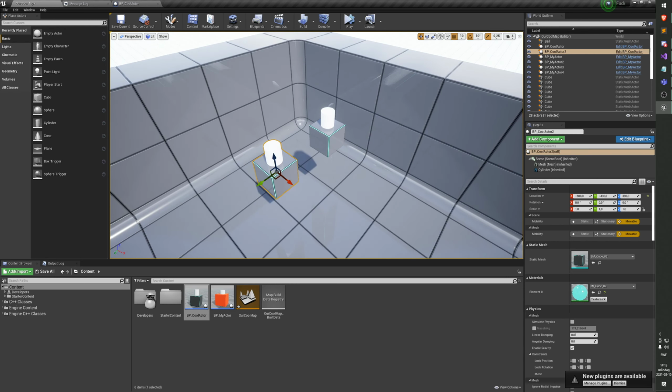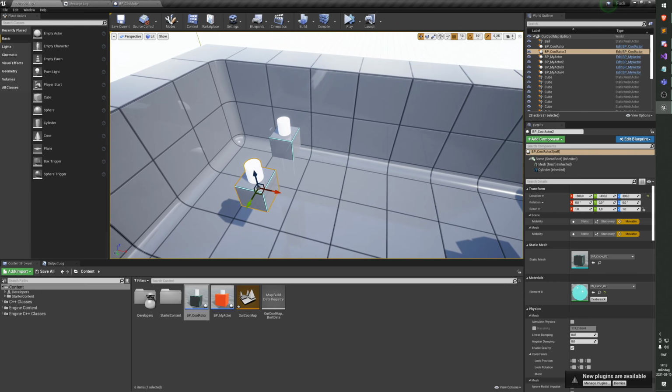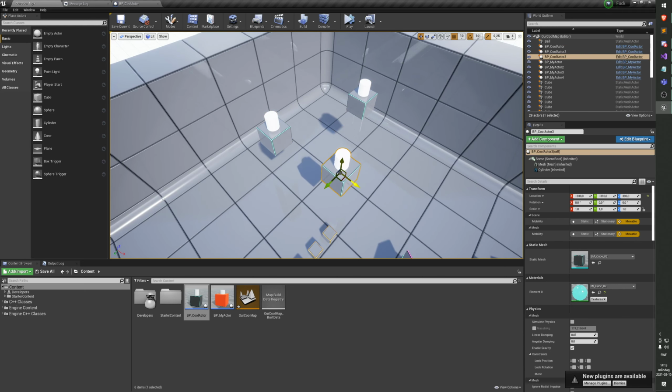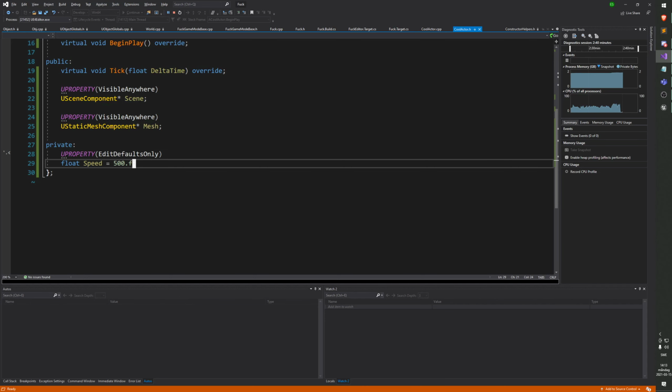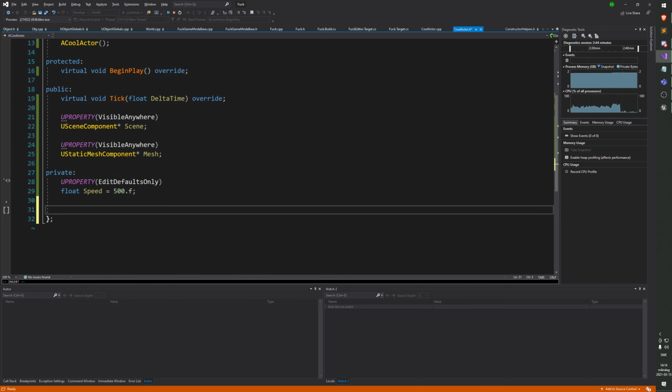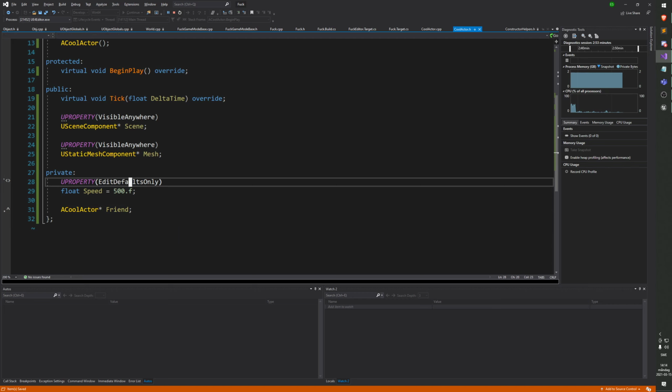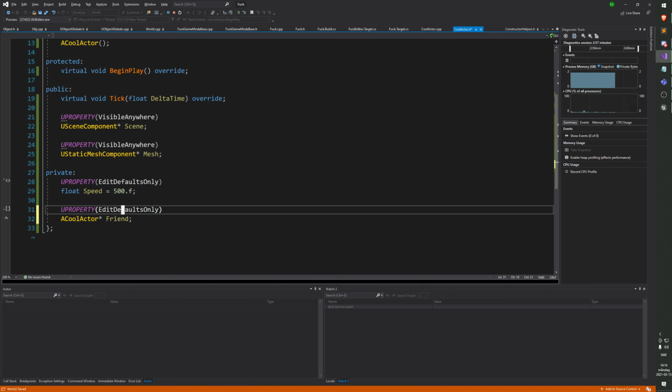Conversely, sometimes you want to have a variable that only has to do with the level. For example, if I have a group of these dudes and I want to define, oh, these guys are in a squad, so they should have references to each other or something. I want to reference something in the level, which is sometimes what you want to do. Then you might want to have a variable. Let's just do that actually. Let's make a variable that's going to be a cool actor pointer. I'll call it friend. I'm going to define a friend. And I say, okay, I want to only be able to define a pointer to a friend in the instance window, because that's the only place where it makes sense. I can't set a friend in the default window because it's not in a level. There's no other actors that I can reference. It's only in the level where there are other actors around that I can actually reference. So that makes sense to make it an instance only property. So then I'll do edit instance only.